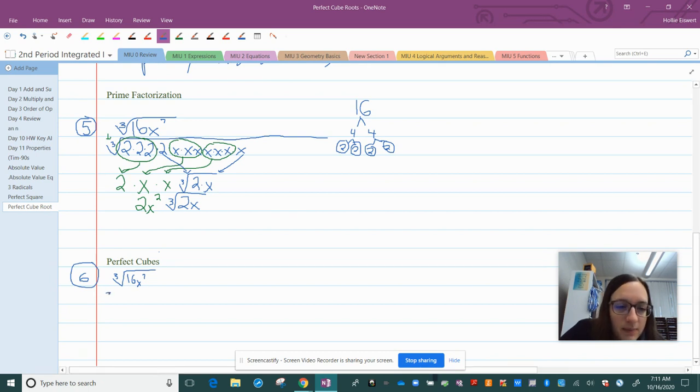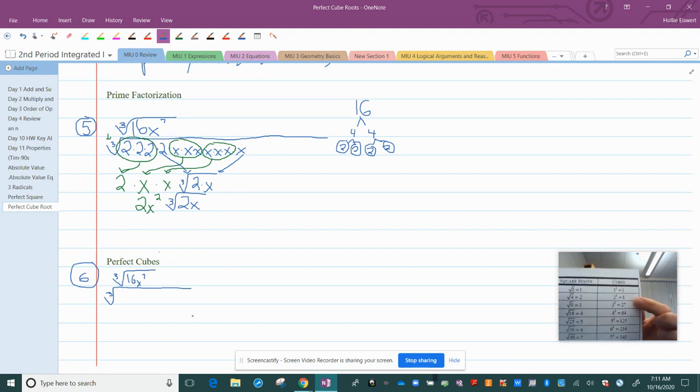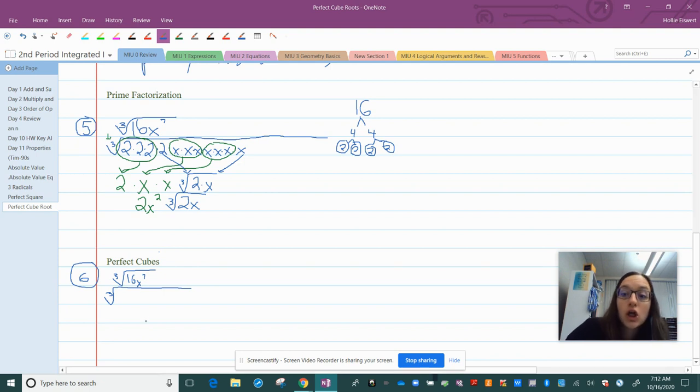So if we split up 16 into its factors, we want a factor that is a perfect cube. If we look at our cube list, 27 is already too big. It's bigger than 16. So we just have to check 8, because 1 doesn't help us. Can 16 divide by 8? Yeah, so 8 is our perfect cube. We're going to break it down into 8 times 2.